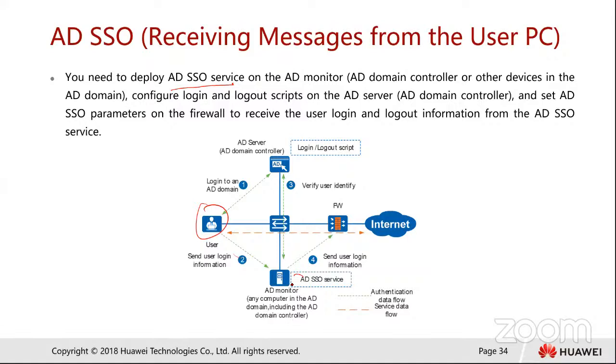And then after logging in, the user will send the user information to the Active Directory monitor, and any computer in the Active Directory domain, including the Active Directory controller, can send this information to verify from our Active Directory server, and then the user can now send the user information to the firewall, and then they are able to access the internet.